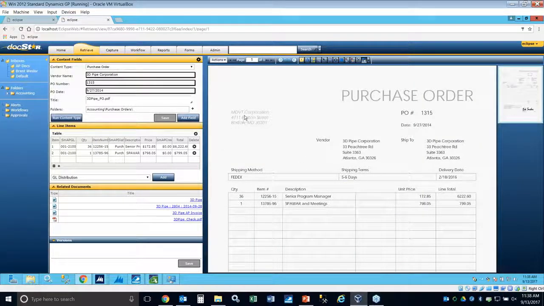So that's a high-level overview of the solution. I guess at this point, if there are any questions, I'll open up the lines here. If you just raise your hand, or you can put the question in the question and answer area within your GoToMeeting area, we can answer any questions you might have.